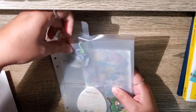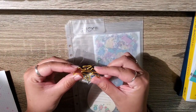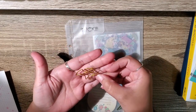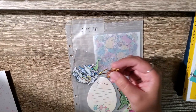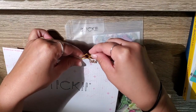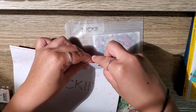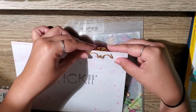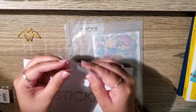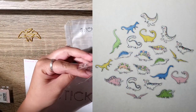And then you always get sticker flakes as well. So obviously the paperclip is a dinosaur. What is this one called? Pterodactyl, am I making that up? Possibly. So there's that paperclip. I guess I should start showing kind of what they look like. That's cute. There's that. The sticker flakes are, of course, little individual dinosaurs.